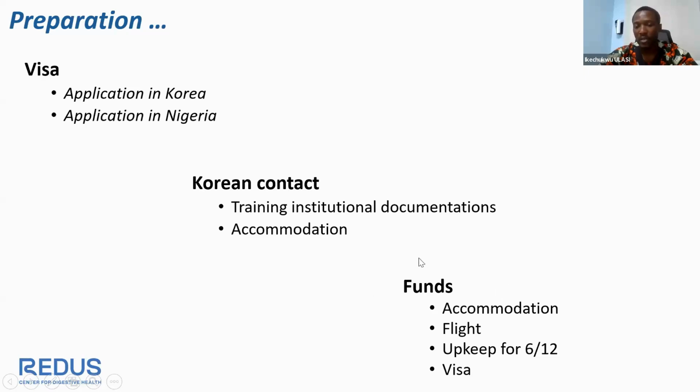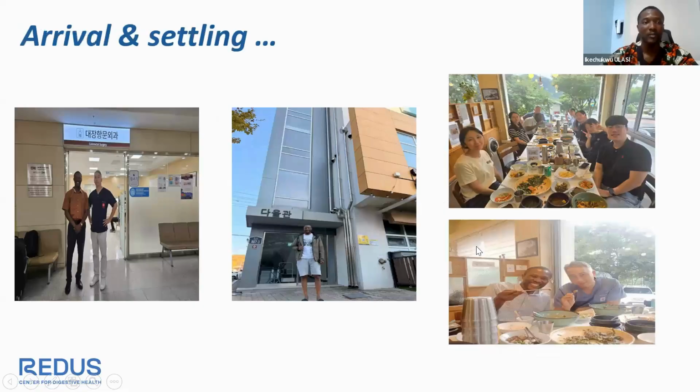And then, of course, I needed to also look for funds. Mainly, I spent money on accommodation, flight, upkeep, and then visa. What took most of the money was accommodation and my upkeep. But on these two major areas, I must say that I'm very grateful to Professor Jin-Soo Park, who also subsidized all these things significantly for me when I got to Korea eventually.